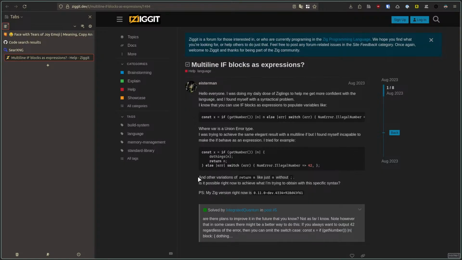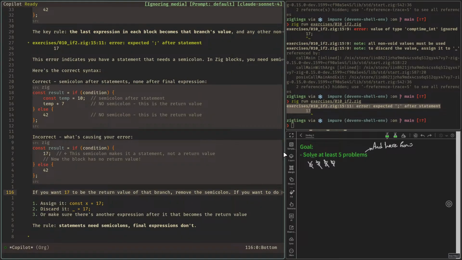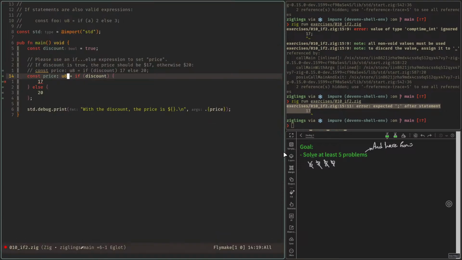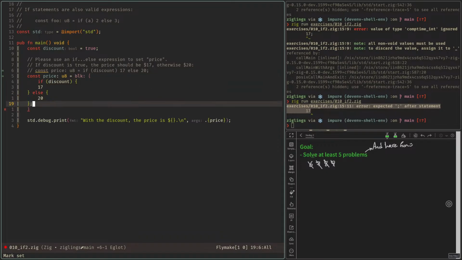What was the question here? This is more complex than what I expected, right? Get number is a function, but what was the block syntax that Copilot suggested? Oh, you basically wrap everything inside a block, right? And then inside the function you break.